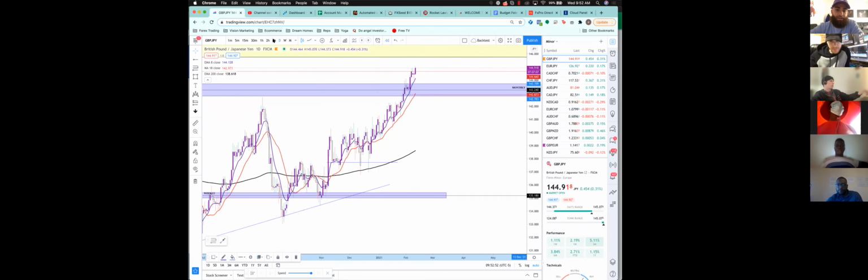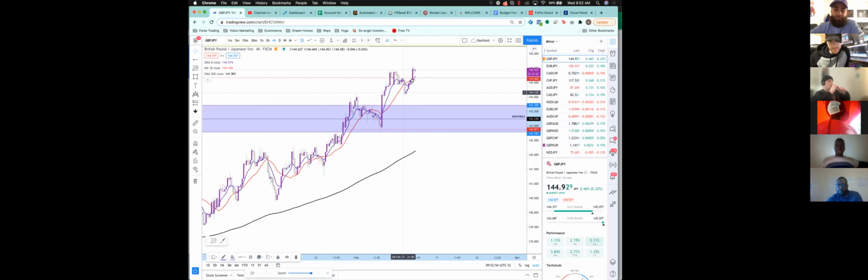We are testing all of this resistance right here. I'm going to draw this little zone. This thing's running like Usain Bolt, bro. This thing's taking off. I mean, we have a resistance level right here that's testing, but there's really no sign of reversal yet. Daily time frame is very bullish. 4-hour time frame just formed this, which is extremely bullish. If anything, this thing looks like it's going to continue higher.